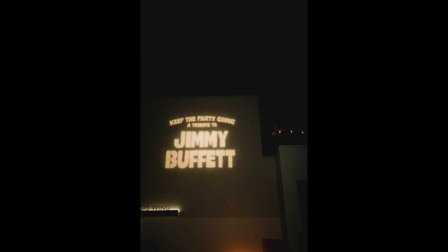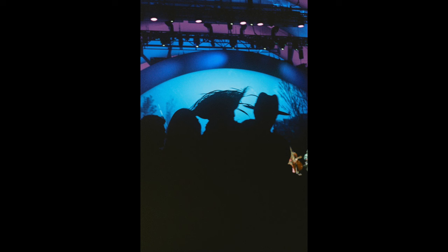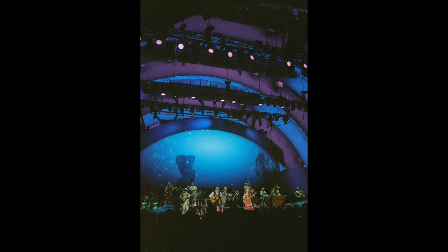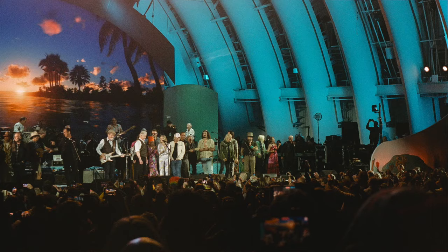Moving into the Hollywood Bowl — it was great that I could get this camera in. Because of where I was in the audience, I tried my best to find the jumbotron moments of the artists I was capturing, but I found it incredibly challenging. I did some atmospheric shots — the Hollywood Bowl is such a cool concert venue — so I got some of the audience and some of the lights. I was really surprised with how the camera picked up moving light trails. I'd like to explore that more. These images aren't award-winning, but some of them are quite fun and my style does come through.